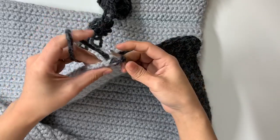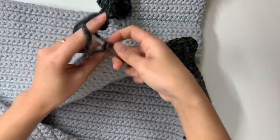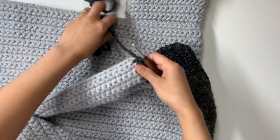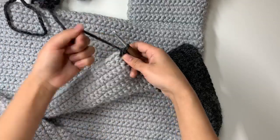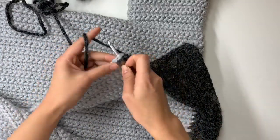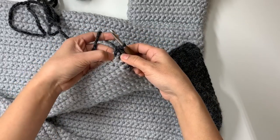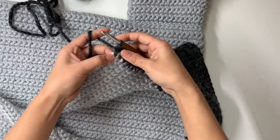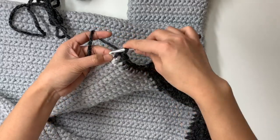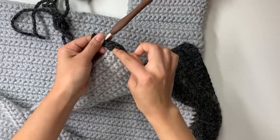Oops, okay, sorry, next stitch here, okay, and then at the corner right here. At the corner, I'm gonna make 2 single crochet in there because it's the corner part. So I'm gonna make 1 more single crochet into the same stitch. Like that. That is the corner.